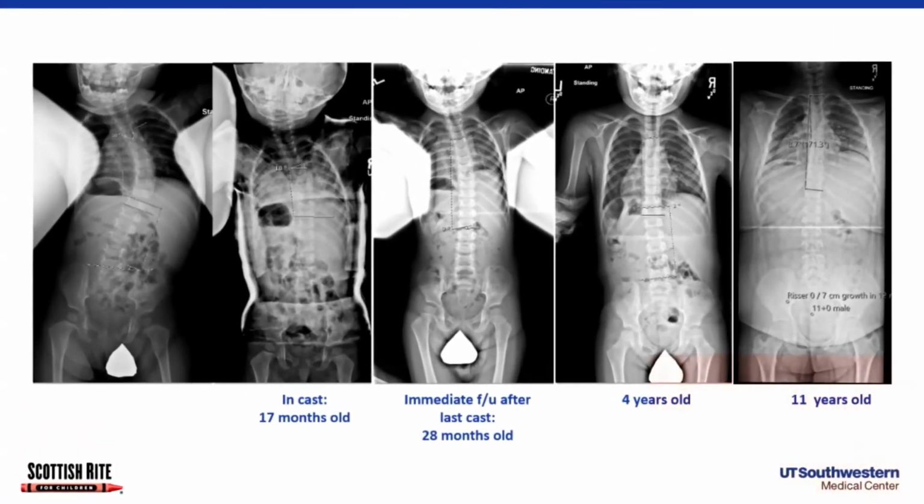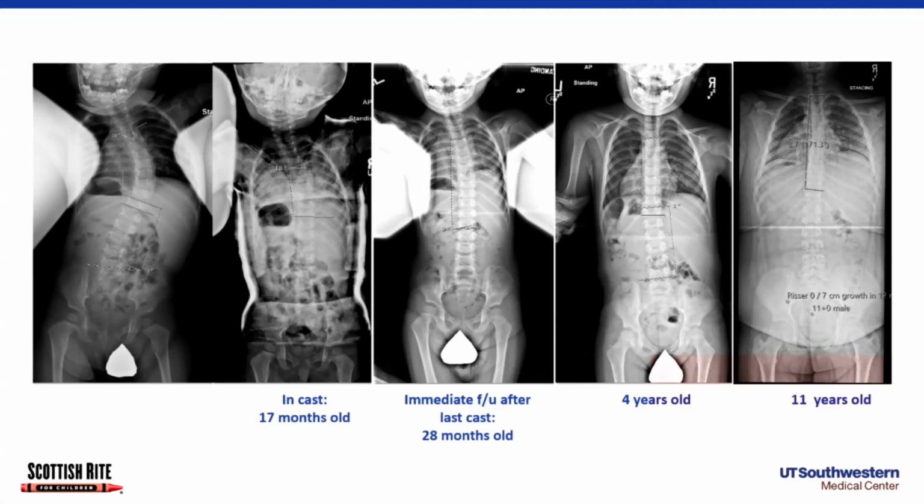So this boy, this is a patient of mine that I followed through the years, and we did several rounds of casting, and typically we do casting, and the casts stay on for about 3 months at a time. We change it at 3 months, and we try to do about almost a year of casting. So somewhere about 4 to 5 casts, and then that's what we did for this young boy.